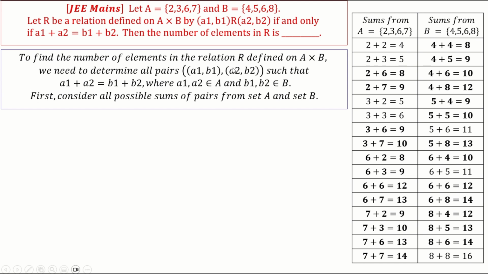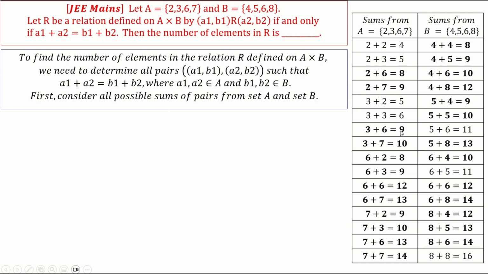A1 can become 2, A2 can become 2, B1, B2 come from the B. So let's see. 2 plus 2, 4, 2 plus 3, 5. So I am writing all 4 into 4, that is 16 possibilities here and 16 possibilities in the B. Now, if you clearly look, only a few values are the same actually. Sum of two elements is the same for only a few values.